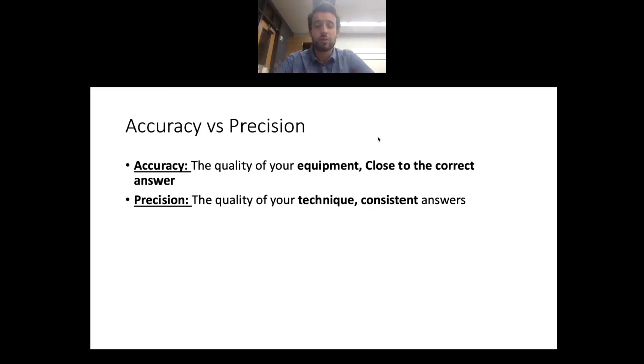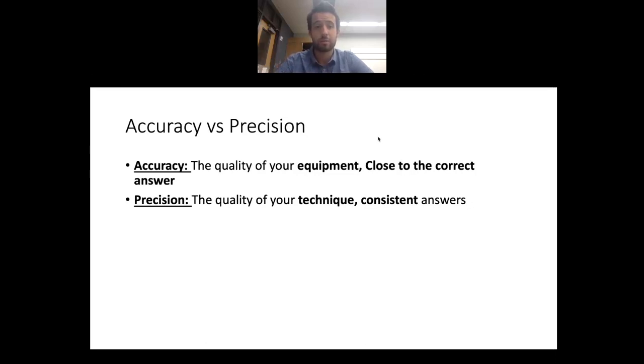Let's say you're measuring a piece of paper and you keep getting the measurement 12 inches. You do it over and over again and you get 12 inches. But the actual measurement is 11.5. So maybe in this case, you're using the ruler incorrectly. Maybe you're not holding it the correct way, or you've got the paper angled in some way, and that's why you're getting the wrong answer. But you keep getting the wrong answer a bunch of times. That would be something that's precise but not accurate.